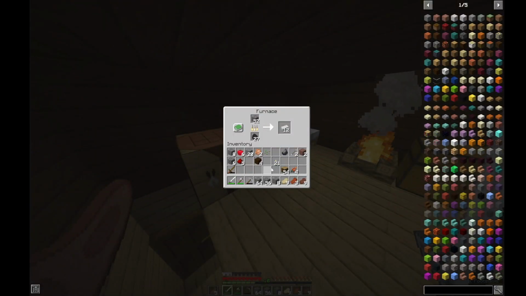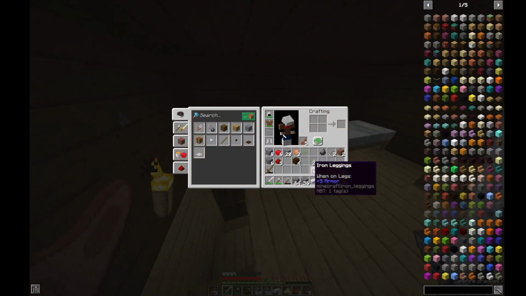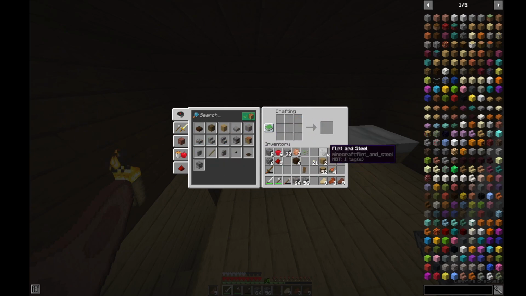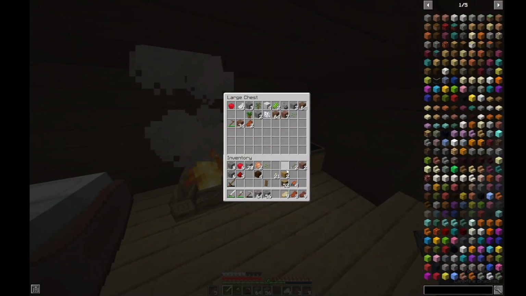Well, time to put in more iron, I guess. And I need to make planks, so I can craft a shield. Also, I'm gonna craft a flint and steel. Could have shield and flint and steel. Yeah, I'm just gonna place all of this in here real quick.